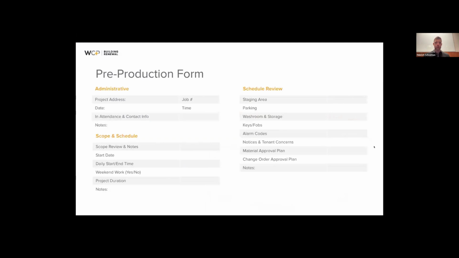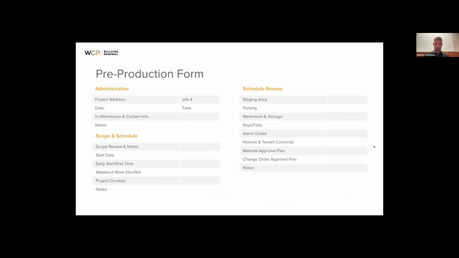Okay, and that's this pre-production form. So this is really just to help guide the pre-production process, whether you're involved directly or you just pass this on to your contractor or your site lead or whatever, or you just send this out in an email and say, hey, follow a format like this. You can use this document and use it effectively.